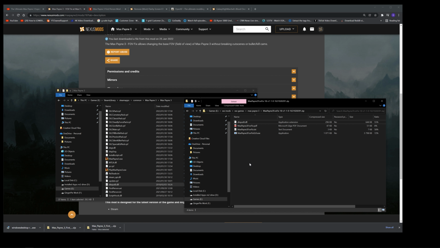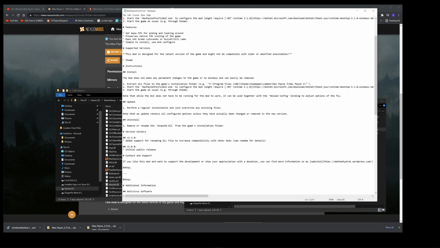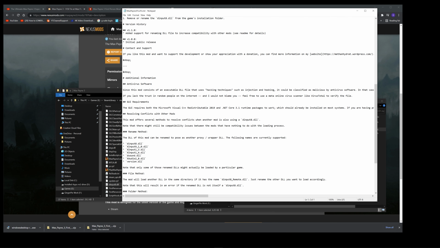So to overcome this issue, because both of these mods can't run at the same time with the same DLL name, if you go into the text file, it'll give instructions on what to do if you have other mods using the same DLL. As you can see, these are the various names that you can change your DLL to, which could help you in running this mod as well as any other mod that uses the same file name.